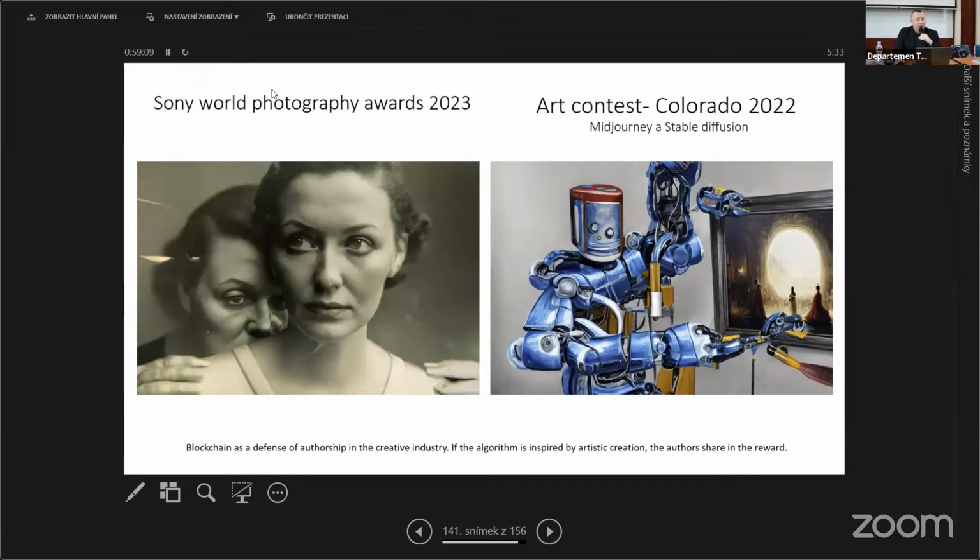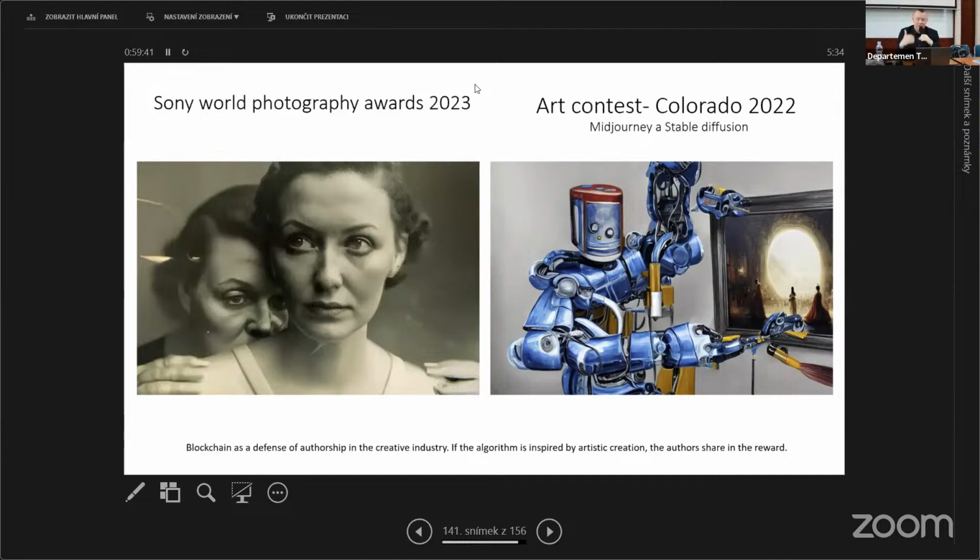Sony had this competition of the best photography, and one of the sections presented this kind of photography, and it got the first place, but then the author told that this is not a photograph, and he used some kind of artificial intelligence tool to create this photography.